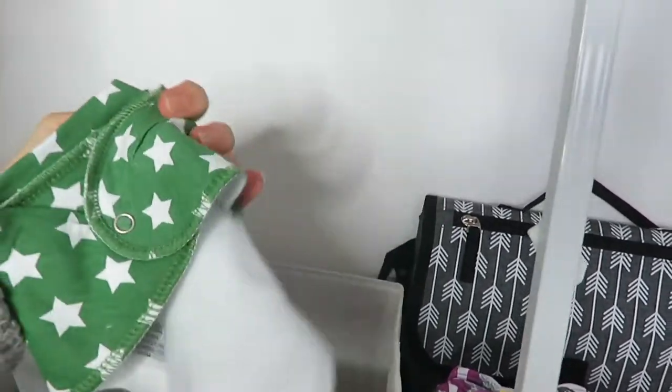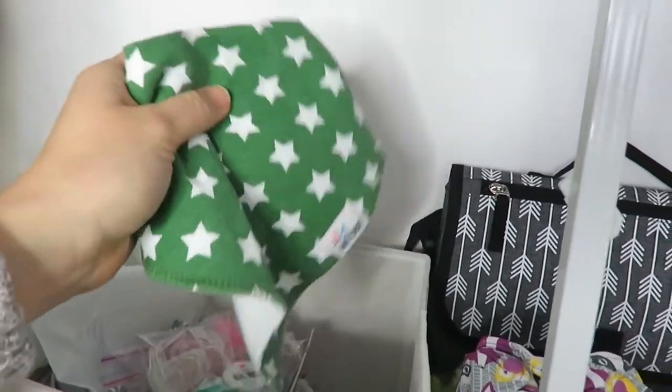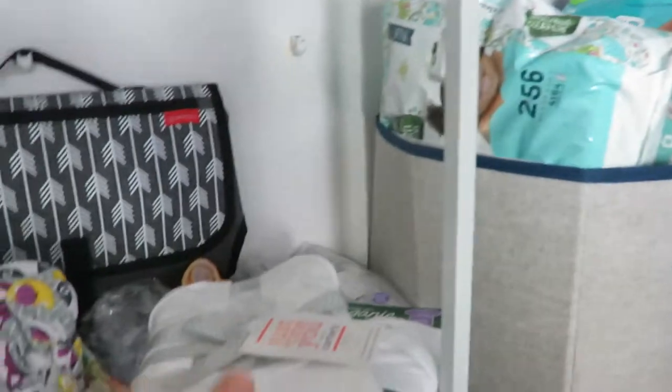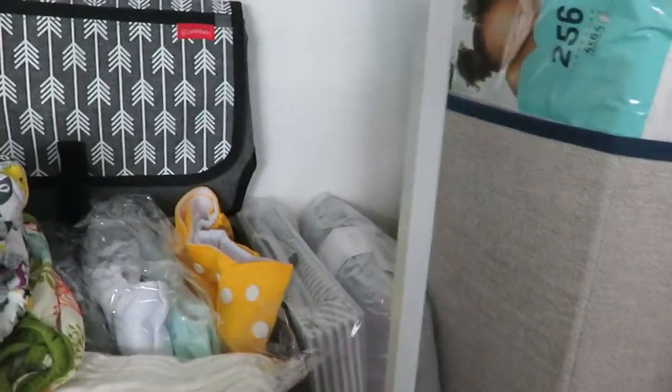Some of these are not things I registered for, but they're super cute. This is a kerchief baby type thing - really cute. I got several of those. To some of the things I registered for - I apologize for the light here, kind of rough. But these are little joeys for newborns.